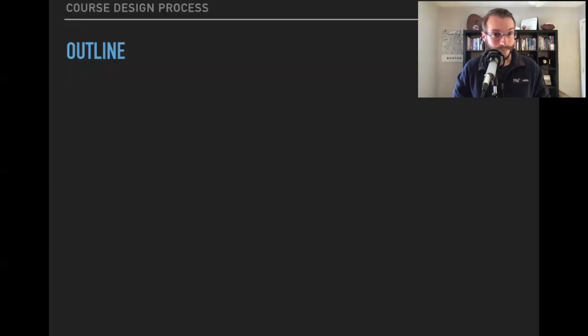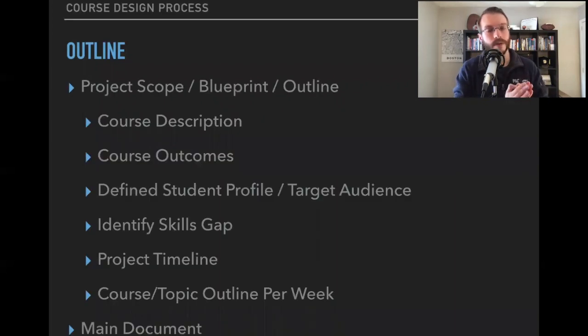So by guiding them through this process, this is where I start: I always talk about going to the course outline. Now, you may have this as a number of different things. The terminology changes, but what I'm saying still remains the same. You might call this a project scope, a blueprint, a course outline, whatever it is. Essentially, what is your main document that is going to guide you going forwards with this course design process?